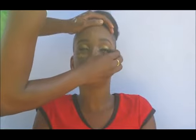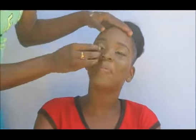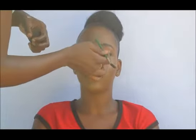I only realized that after I applied it to her face and I was like, oh my god, what am I doing? But then I add some fawn to it, it kind of helped in a way. But then you will see me going with a lighter foundation because I didn't think that her under eyes were really highlighted the way that I wanted it to look. So you would see me going in with a lighter foundation, using my spoolie to apply it.